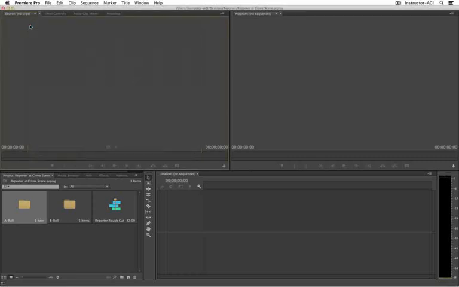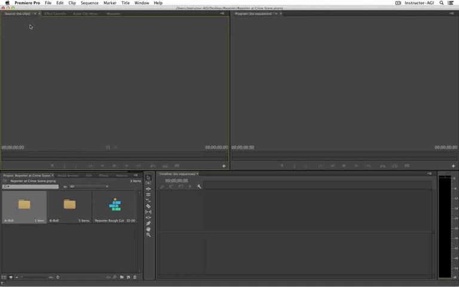So Prelude is basically a streamlined interface for ingesting and prepping files and creating really quick assembly rough cuts. A rough cut is usually a really rough series of clips placed one after the other on your timeline so you can get an idea of how your footage is going to be edited together. They're usually very quick. They're often used just as a sample to show a producer or director the way that the footage has been assembled.